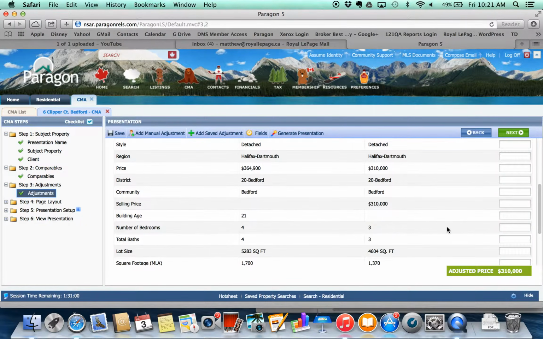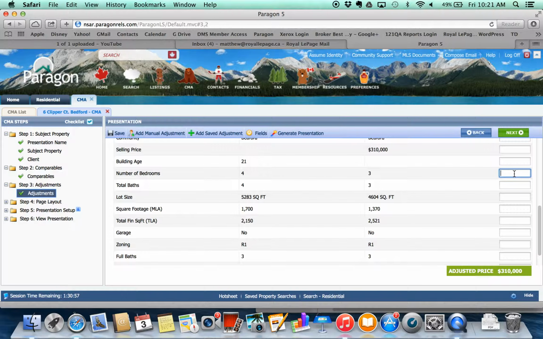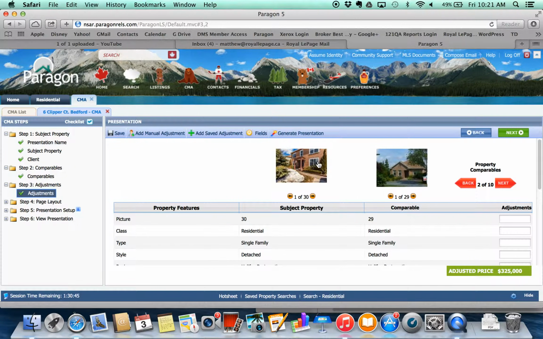You do the same thing here. You make the adjustments for this one. So maybe you're going to do a little 5,000 adjustment for that 1 bedroom there, and for the size, you're going to do a $10,000 adjustment. And you can see all of a sudden you get an adjusted price that suggests what a comparable price would be for this property if they were similar to each other. Okay, so you're going to do that all the way along for the 10 properties, or however many properties you've chosen as your comparables.